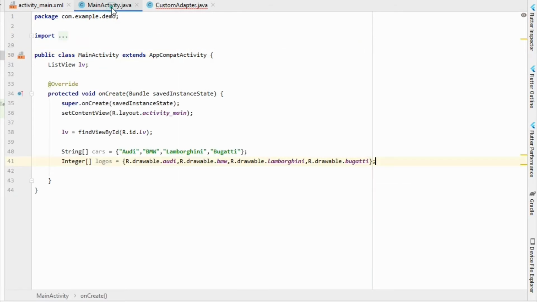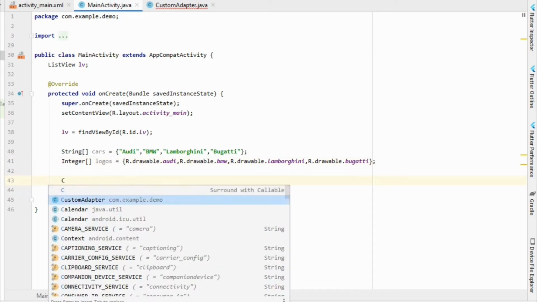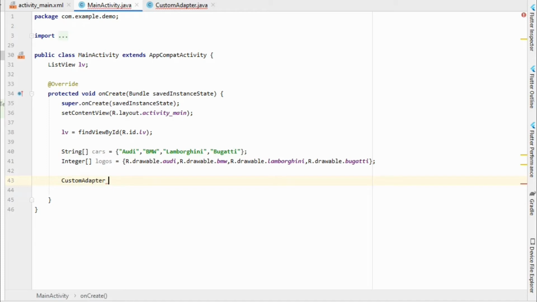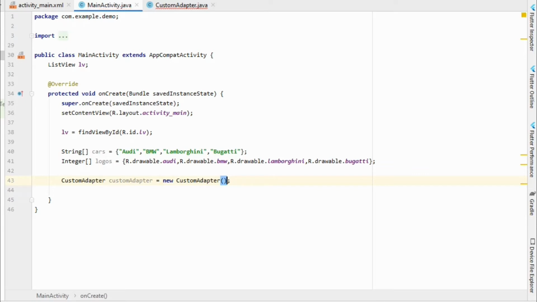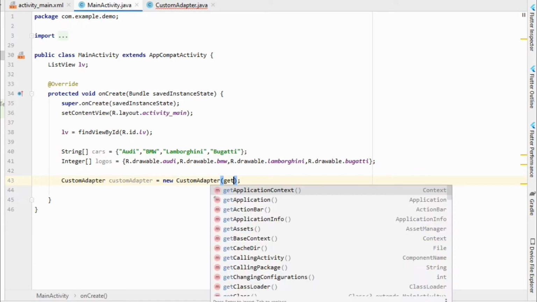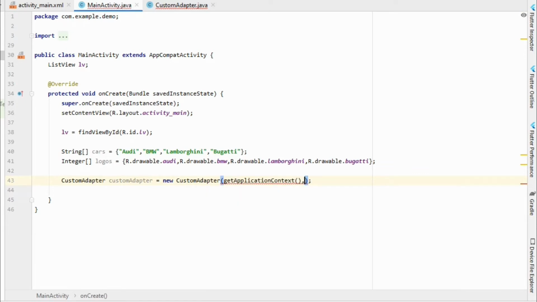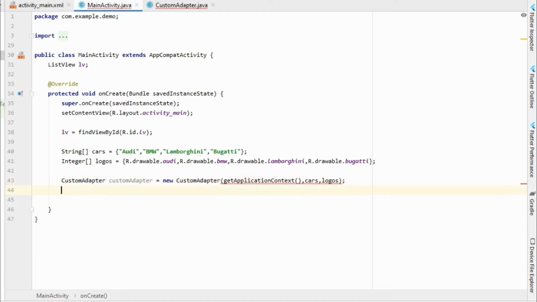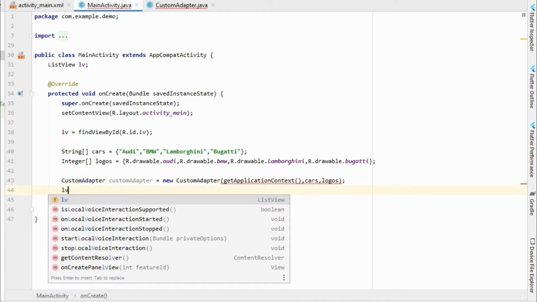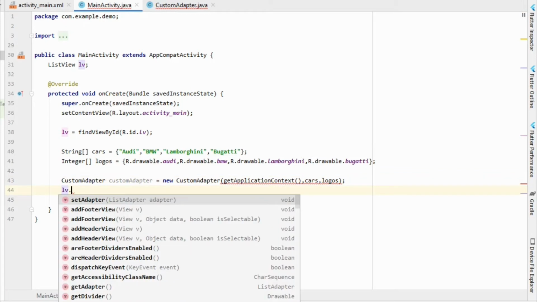So let's go to the main activity again, and let's make an object of that class. CustomAdapter equals new CustomAdapter, and as a parameter we'll pass getApplicationContext, then these two arrays, cars and logos, and at the end we'll attach this adapter to our list view.